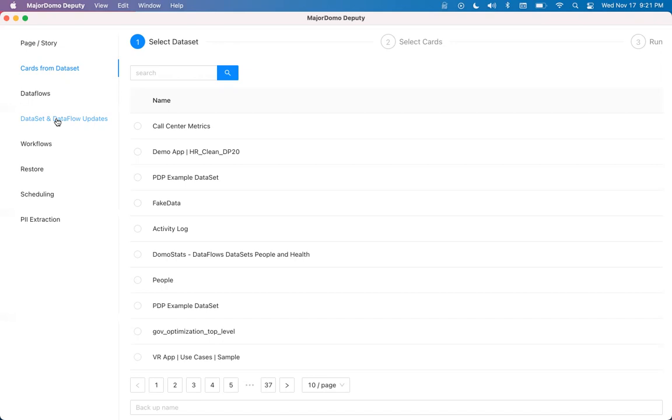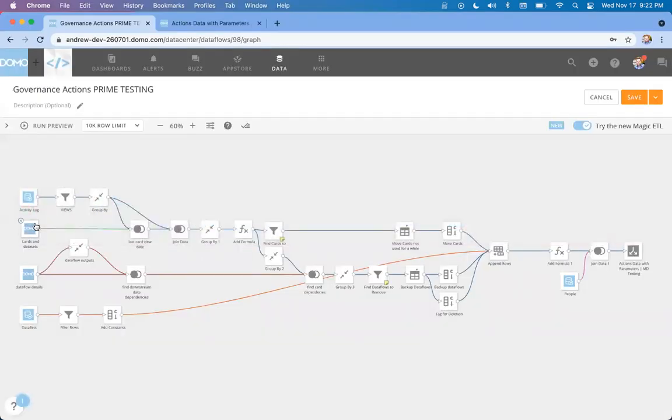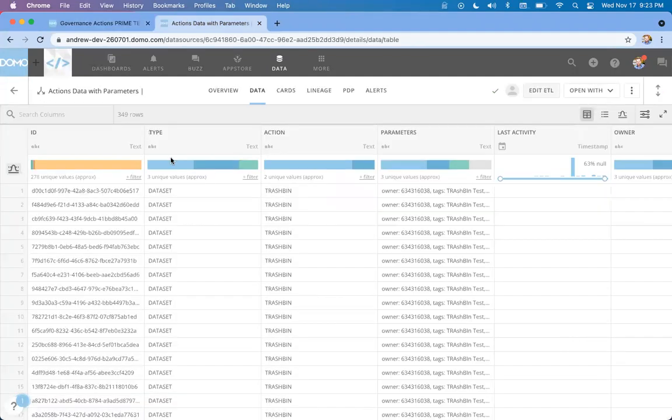All right, third core piece of functionality is managing your Domo environment at scale. That's what workflows are for. Workflows allow you to manage your environment at scale. Domo has great data from the Domo governance data sets, the activity log, and other information that's available that allows you to manage your environment at scale and take actions that keep your environment clean and in compliance. With a data flow like this, you can have an output data set that essentially has all of the IDs for data sets, dashboards, cards, etc., and perform actions against those objects.